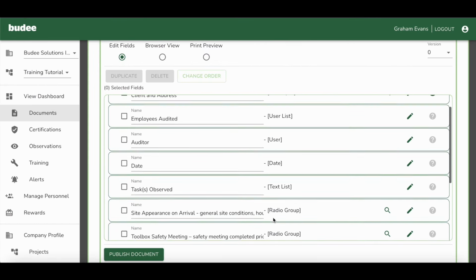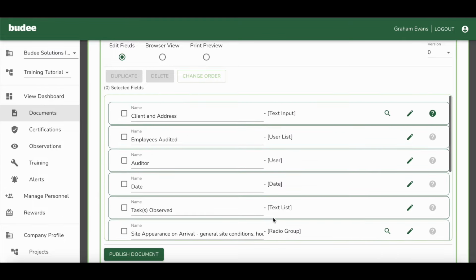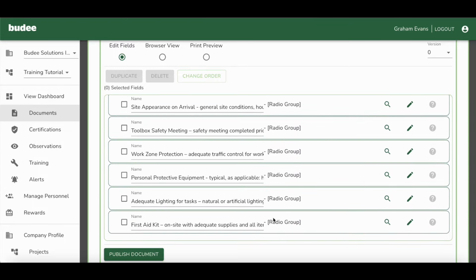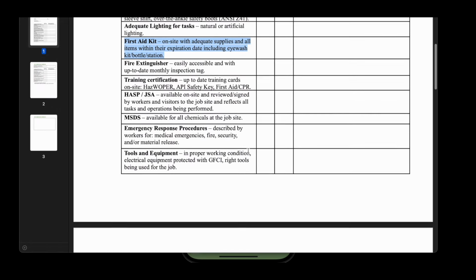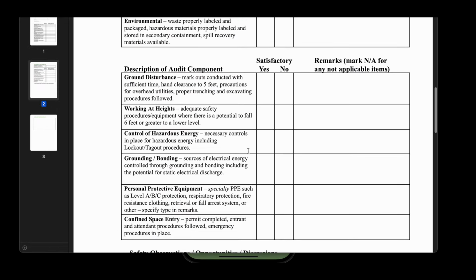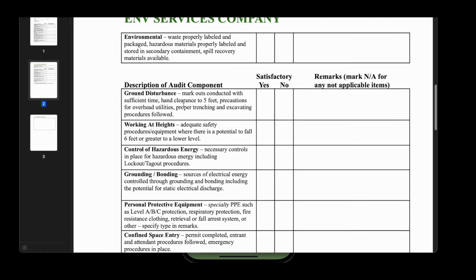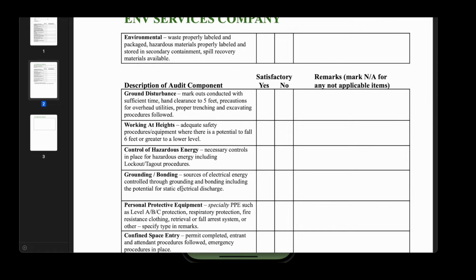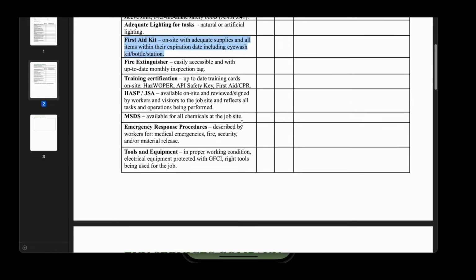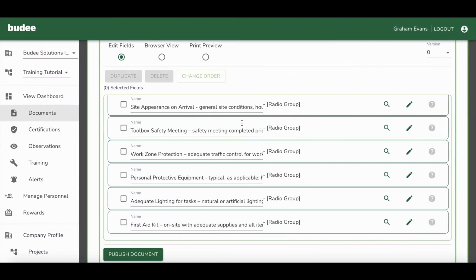All right, that worked out well. For this example, we're going to leave it at this amount of fields. There's a lot of fields in this document, so you can imagine just duplicating the correct number of fields to match all the fields in the document, and just copy and pasting over those descriptive texts.